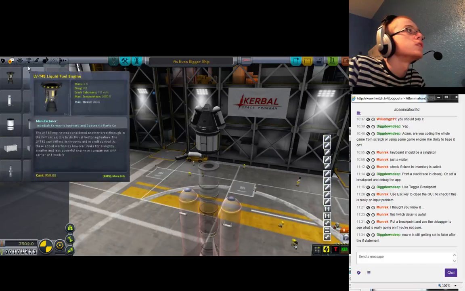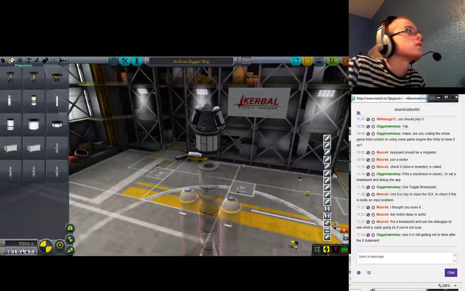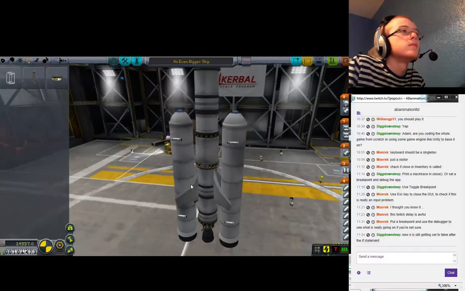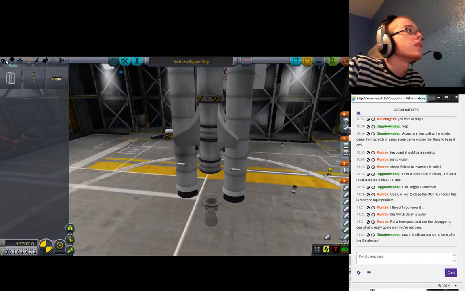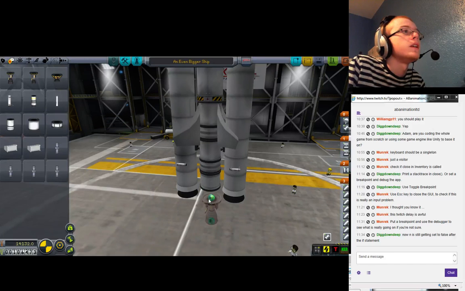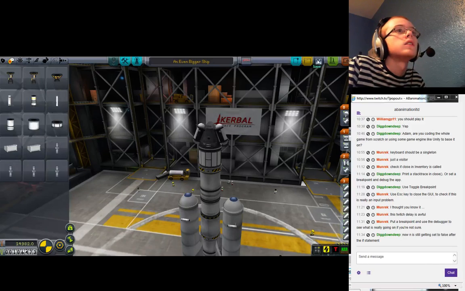So what I'm actually going to have to do is stick on... Wait, where is it? Structure. There we go. Another radial decoupler, just to reduce a bit of the weight, you know. And to compensate for this extra weight, I'm gonna have to add more fuel, I think. So stick a mini one on there. I think that should be good.